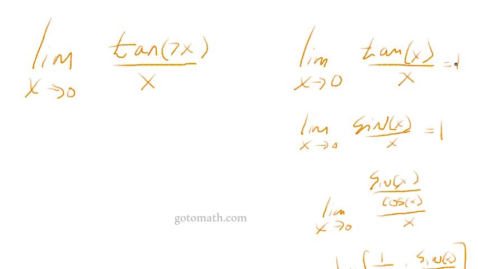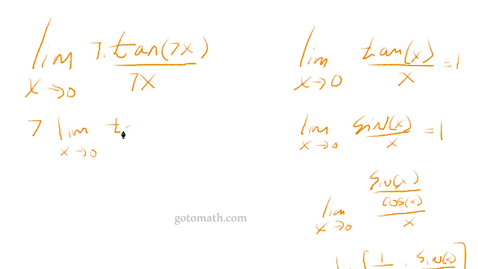Okay, so if this is equal to 1, then that means that we need to put a number down here, and that number is actually 7. So we have 7x here, we got a 7x here. So basically these two numbers are going to be the same. But if I put a 7 here, I must put a 7 up in the numerator, right? But I can take that 7 and actually pull it out in front of the limit.